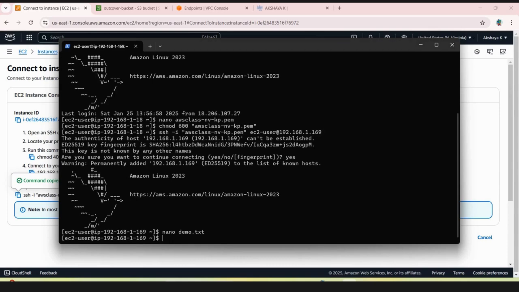Now I'm going to give the AWS CLI command to copy to my bucket. For that, aws s3 cp, which means copy, the demo.txt file, and then space s3.